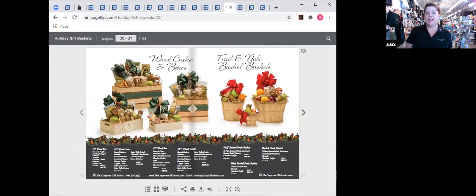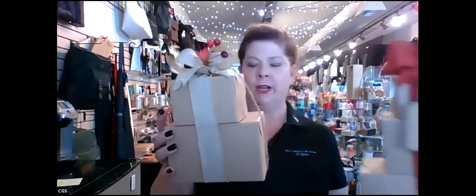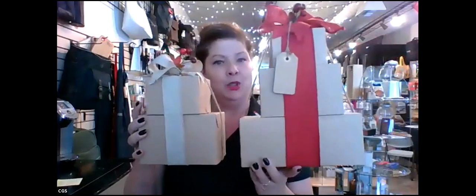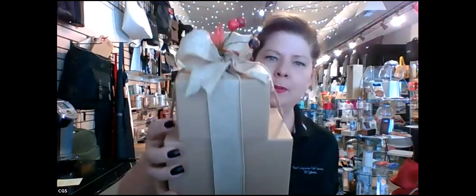Here are two versions of the cookie box towers — cookies range from $29 to $125 based on your quantity. The smallest one has beautiful natural burlap with a berry accent — so simple and stunning. And we have this gorgeous red burlap option that gives a pop of color. There's an add-on tag for about two dollars that gives it such a personalized look — you can have 'Happy Holidays' or someone's name, however you'd like to do that.